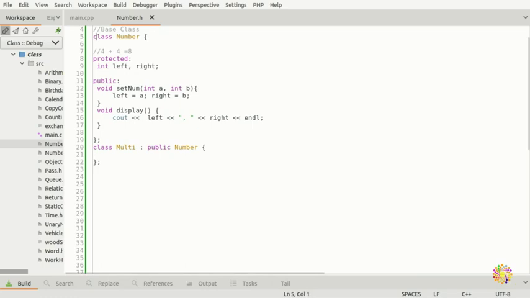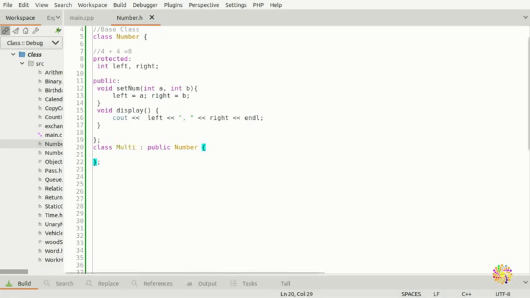Now we have a base class, and that's our class number. We have a protected part here, which has left and right. We don't want anyone to mess around with this side, because that's constant. We don't want to change it or anything. We don't want anyone to come in here and put a left, right, and the middle, whatever, because that's why we put it protected. And now we can do our arithmetic operations, say multiplication, negation, or addition, whatever you like.